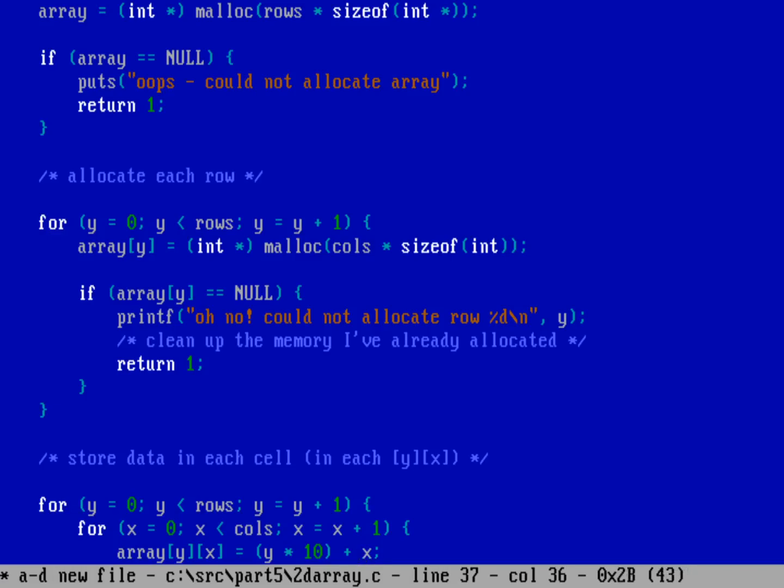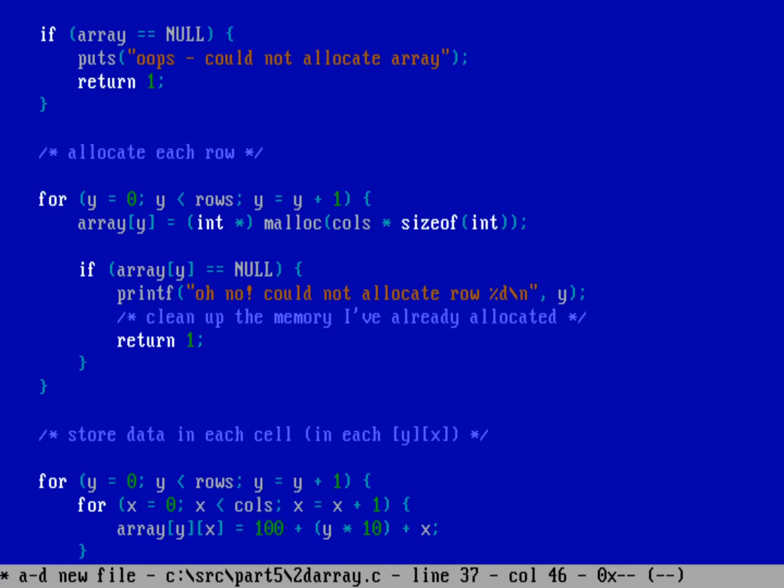Unfortunately, that's a little simple to see because for the 0th row, it's going to be a little weird. So let's go ahead and add 100 to that. And that way, it's going to be guaranteed to have the y position and the x position just with a 1 in front of it. So that way, it's just a way to kind of see what we've done. This will make sense when I run the program as a demo.